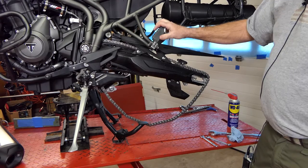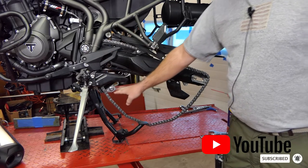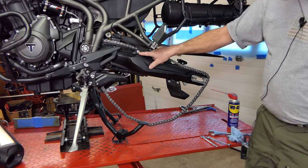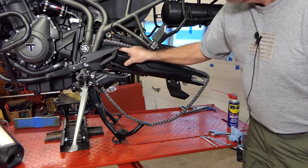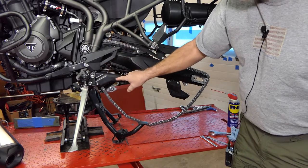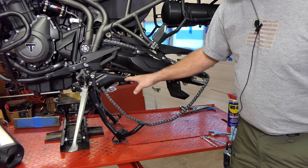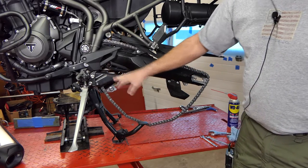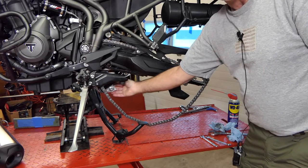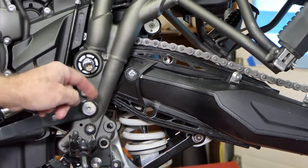We're back on the left side of the bike. We've got a few things to get off this swing arm and out of this area before we're ready to get this linkage unhooked. Right now I'm going to pull this chain guard off - I've got three screws here, two here and then one in a hole right in here. Then I'm going to remove this guard here for visibility and remove this stop for the center stand. I've gotten the chain guide off and the little covers.